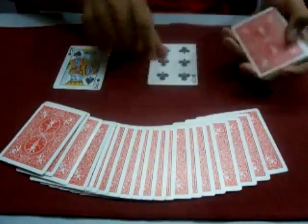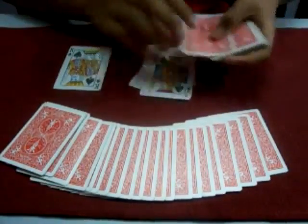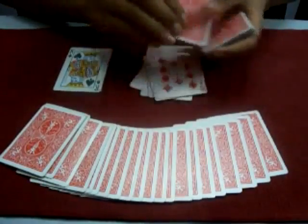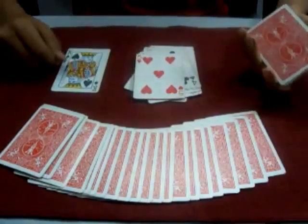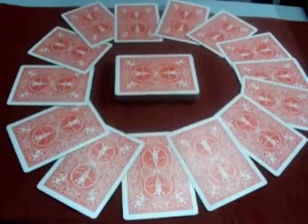Let's see it. 1, 2, 3, 4, 5, 6, 7, 8, 9, 10, 11, 12, and the final 13, the 5 of hearts. This is the tutorial of the magic eye.